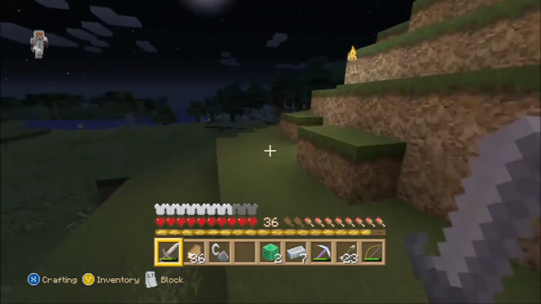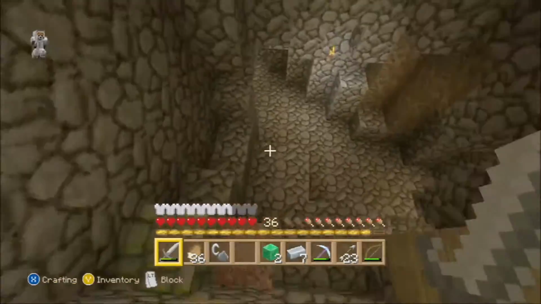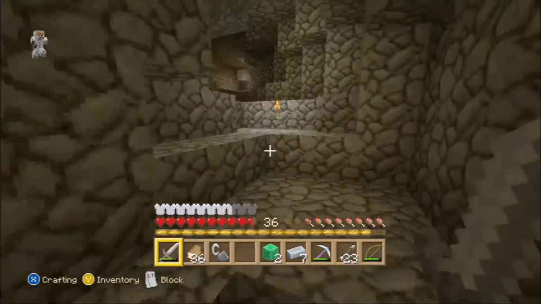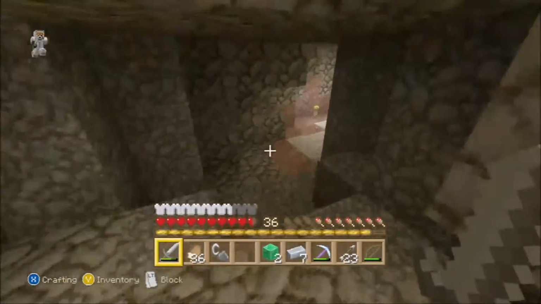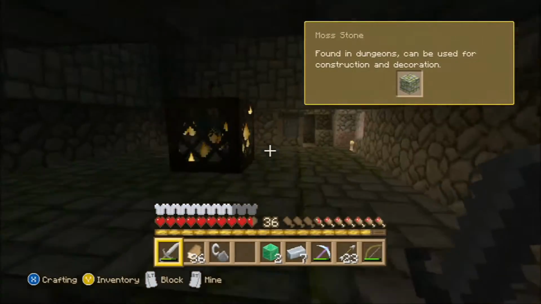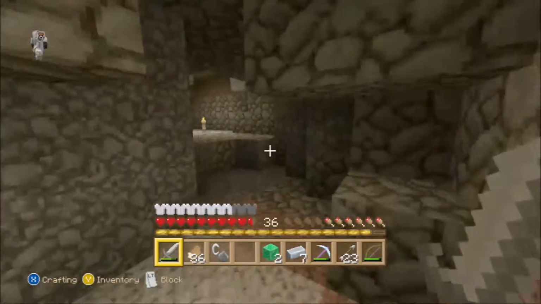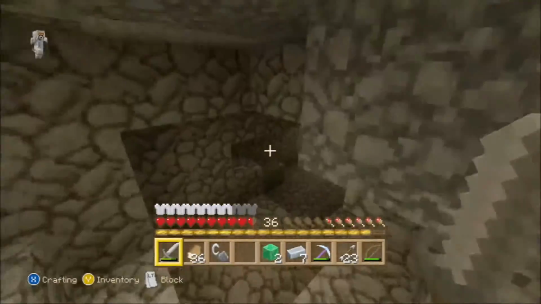Oh yeah, I'm going to show you this. This is where I got that one potato that I spent almost an hour killing zombies for. I found a mob spawner. I think it's this side. It's right here. Yeah, right here. I spent almost an hour right here killing zombies until I finally got a potato. I was pretty happy. Okay, come on.